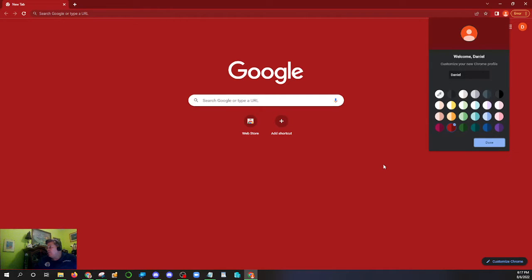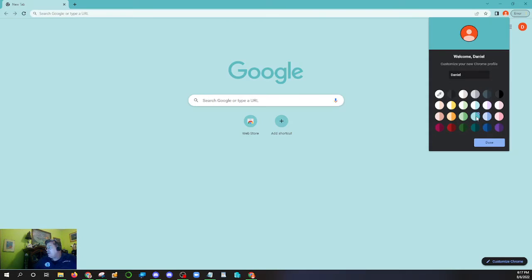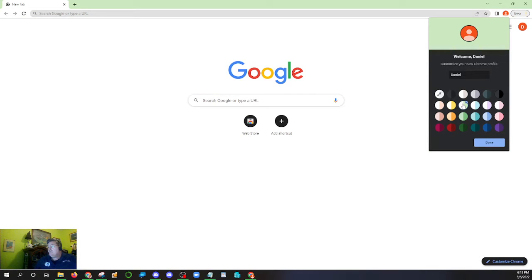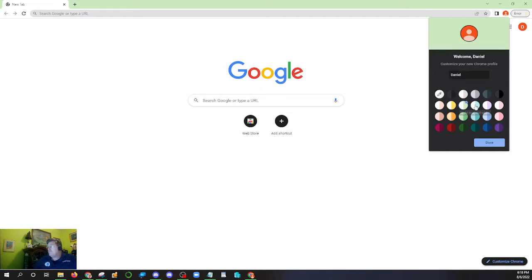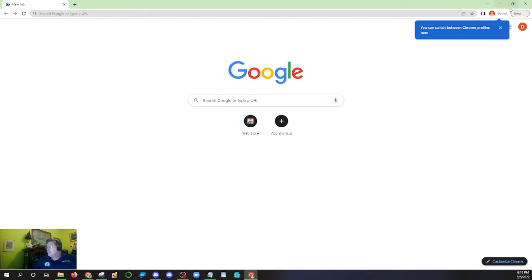And whoa, do we have a nice red browser theme going on here. So if you notice here, we get the option to change that theme. I'm going to go ahead and go with something a little bit lighter maybe. That's a little too blue and not really so good with that. Eh, I think maybe, yeah, let's go with that kind of light green color. I'm going to take that and say done. Okay.